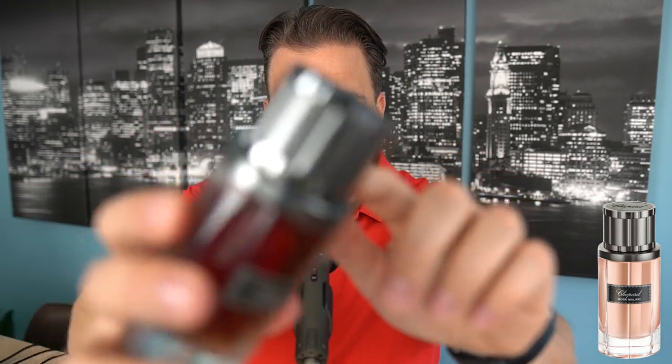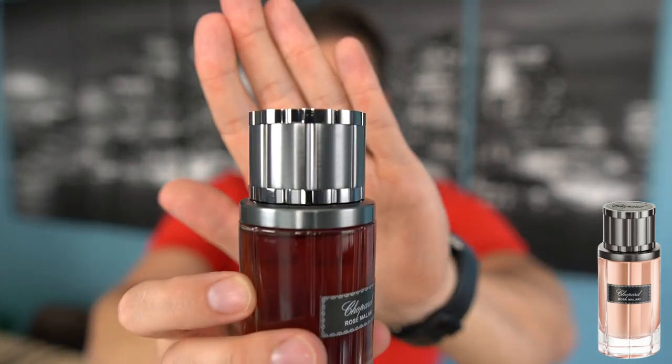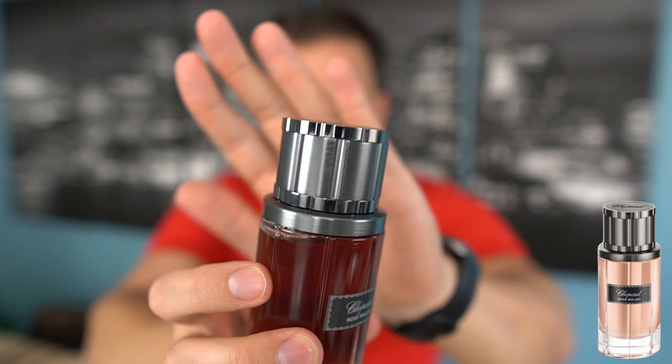As far as the presentation goes, I really like this bottle. I think the bottle looks really nice, and it almost has this sort of gunmetal gray cap. And I would say that it just has a sort of nice look to it. Reminds me a bit of the Boss Bottled bottles. So yeah, let's check out that atomizer. So decent atomizer, nothing crazy. Let's try this on strip.